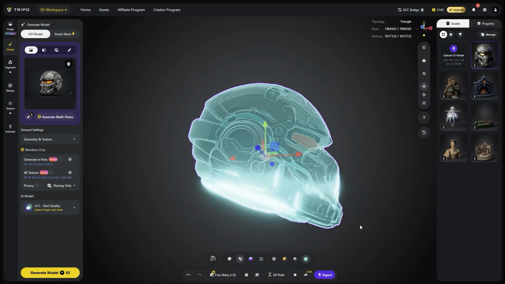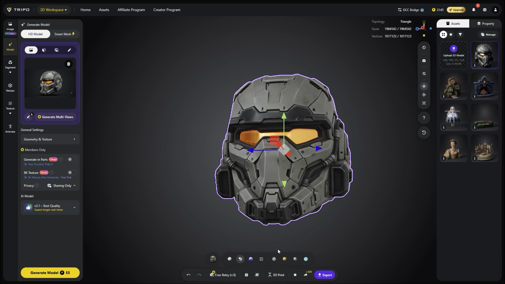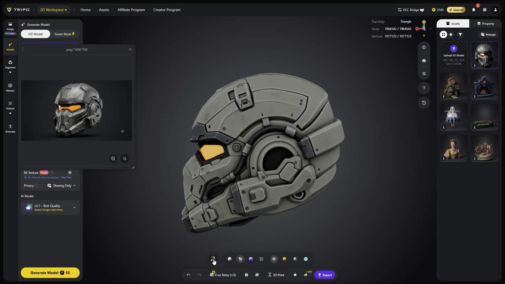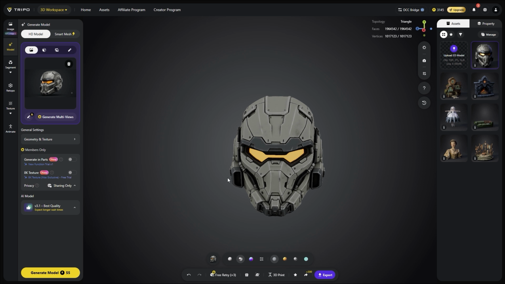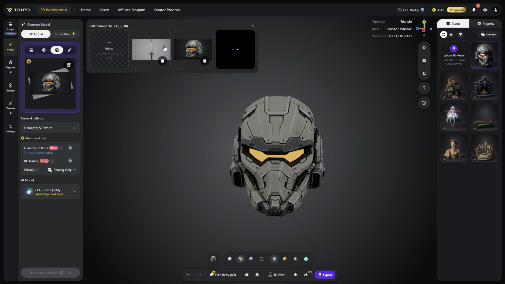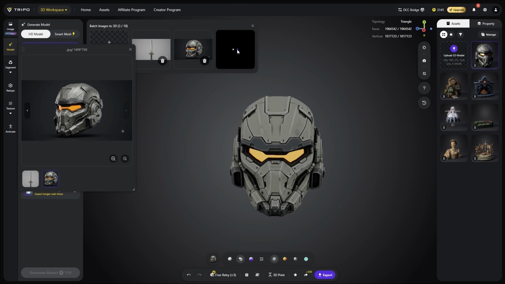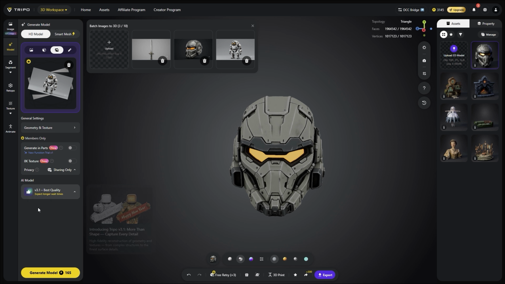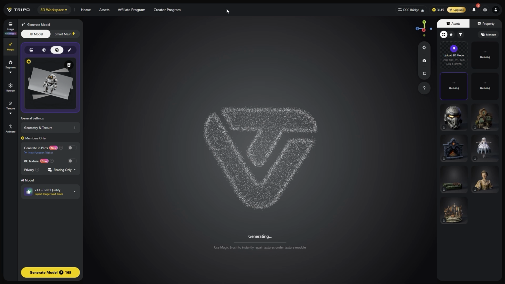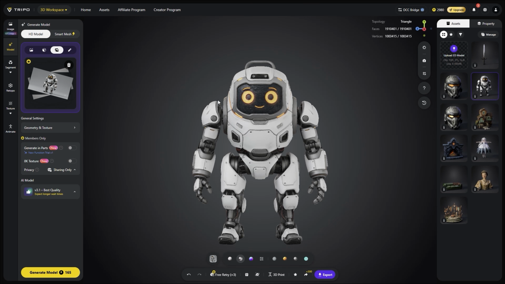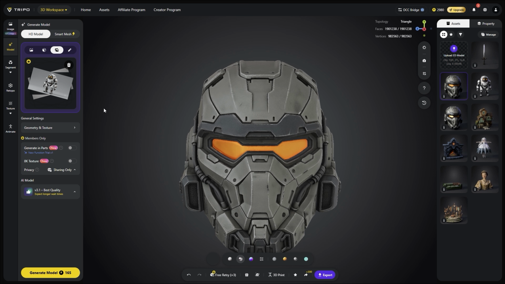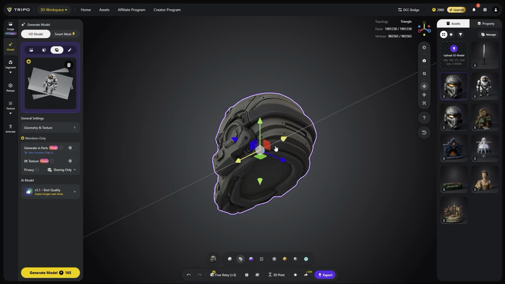Now let's see what happens when we scale this up. Creating one model is nice, but real projects rarely need just one asset, so now I'm going to push Tripo a little further. Instead of stopping at one model, I'll create 3 completely different assets: a sci-fi helmet, a fantasy sword, and a robotic companion. Each starts from a different concept, but the workflow stays exactly the same. Upload a reference or simply describe the object with text. Choose the generation mode that fits the project, generate the model, review the results. Within a few minutes, I have an entire asset collection ready for production. If I were building a game, concept presentation, or animation project, that's hours of modeling reduced to minutes.